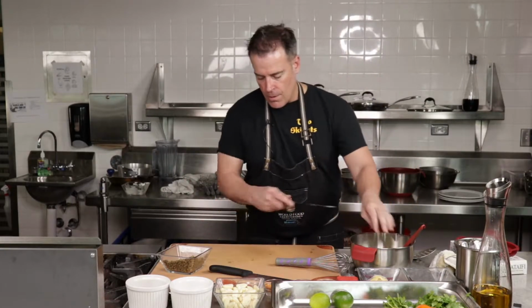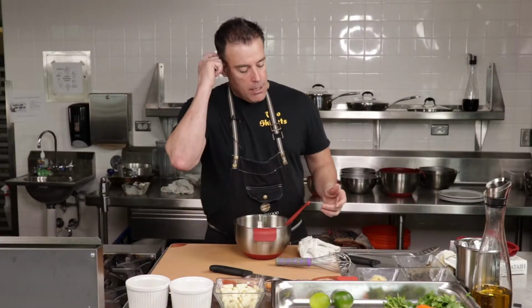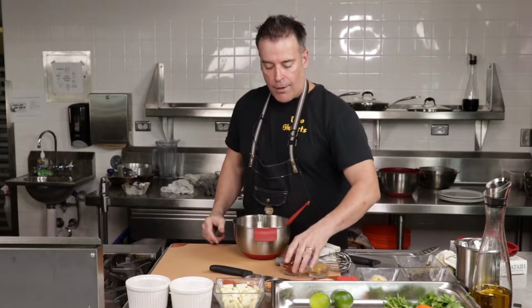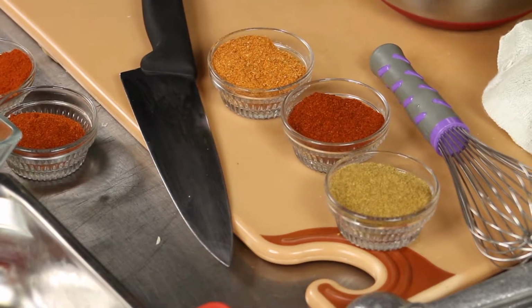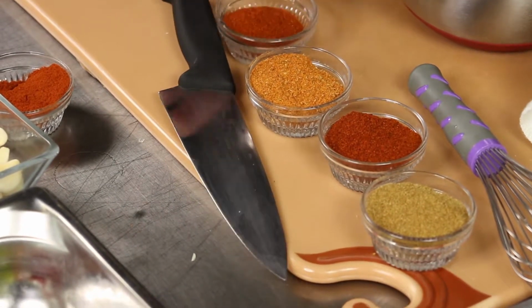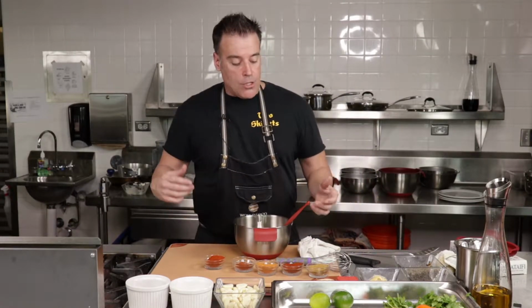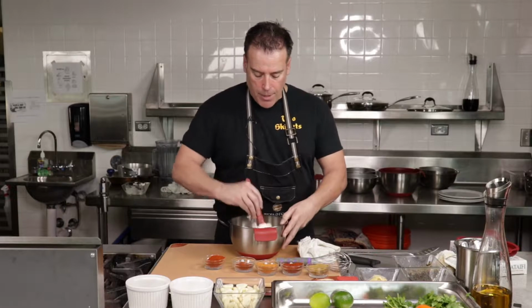So, got that. I have a mixture of different spices right here. Now, I've got cumin, chili powder, Cajun seasoning. You can use other Cajun seasoning, stuff like that you can find at the store. I also have cayenne and paprika. So, being from Texas, cumin is one of the seeds from the cilantro plant. We're also going to add cilantro instead of parsley. So that's the reason why I'm adding cumin. So I'm going to mix this up.